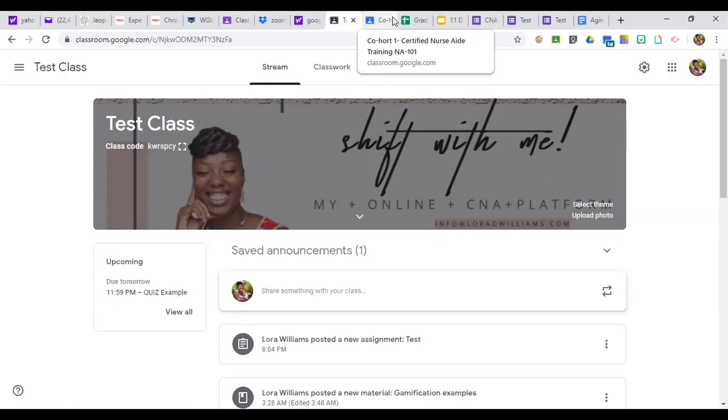Any other questions I can answer for you before we transition and go into some simple interactive games that you can use? You're welcome. Thank you for asking. I might have to test it out just to know how it works. I always want to know. You ask me a question, I'm like, I have to figure that out. Any questions I can answer for you, Ms. V, Melissa, about Google Classroom since we're here?